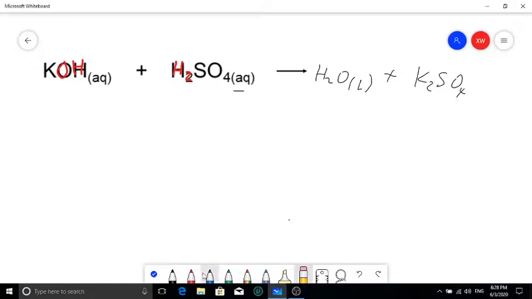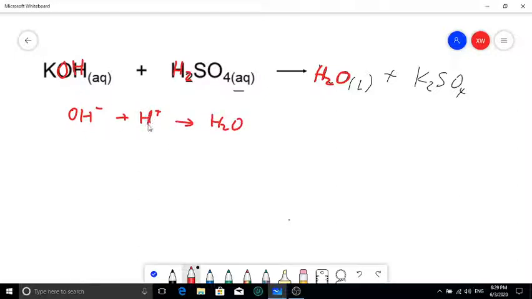Now, how do we balance this kind of equation? Of course, you can do the same thing as we did in the double replacement, but here I want to introduce you to another way of balancing acid-base reactions, but only for acid-base reactions. So this method applies to acid-base reaction only. Now, when you look at the acid-base reaction, all you need to focus on is how many hydroxide and how many protons I have, producing an equal number of water molecules.